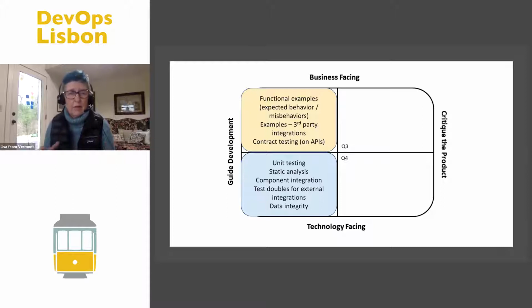In the lower left quadrant, technology-facing tests that guide development, what are we thinking about? What risks are we thinking about when we're coding from a technology point of view? Operability, testability, maintainability, being able to catch errors if they happen. What low-level tests do we need? How much testing can we push down to that unit level, and using test doubles for external things to focus on testing that individual functionality, checking our logging, our telemetry.